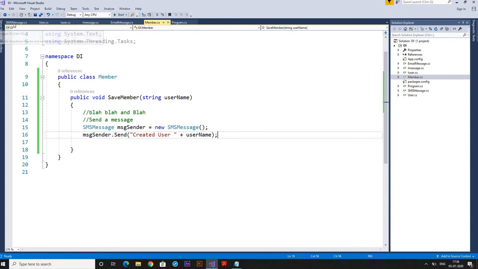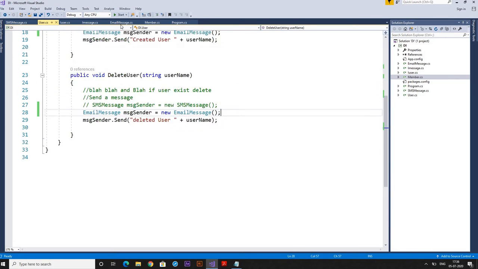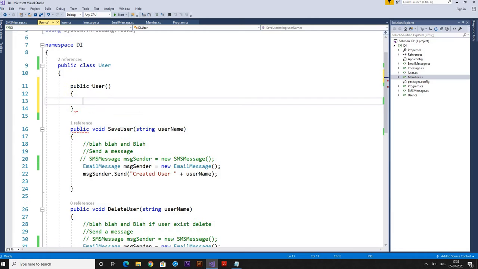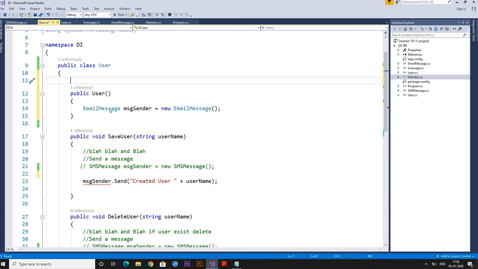One way is by initializing the dependency in the constructor. So I'll go to my user class again. I'll make a constructor here. Here I will move this. And then if I want to use a property, be it public or private, it doesn't matter now.